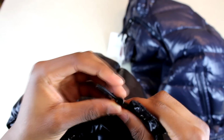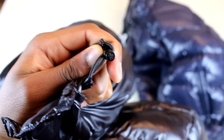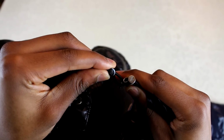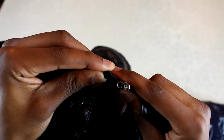Another thing I just noticed actually is this fastener, which I think is for the hood here. There's a Moncler logo. That hasn't been engraved in well at all. If I show you the authentic now, you'll be able to see the difference. So you can compare here how well engraved the authentic one is here on the right to this replica one on the left. That's actually quite a good tell because the replica one doesn't look to have been done very well at all.